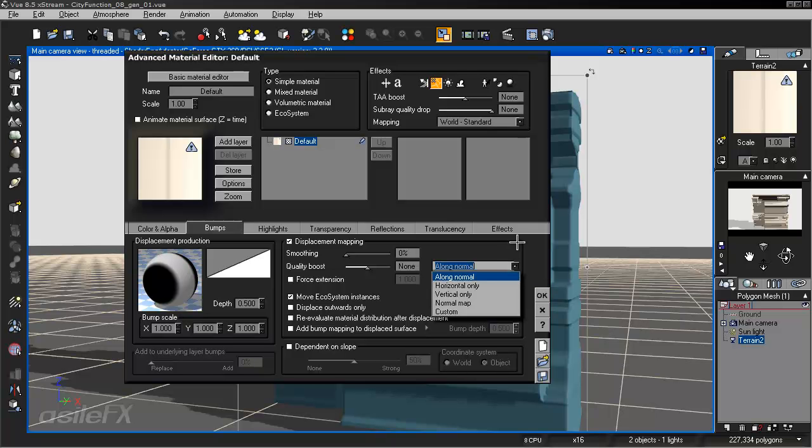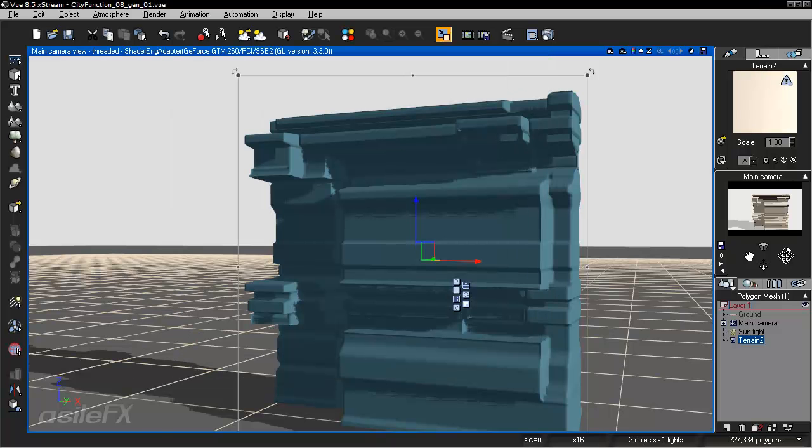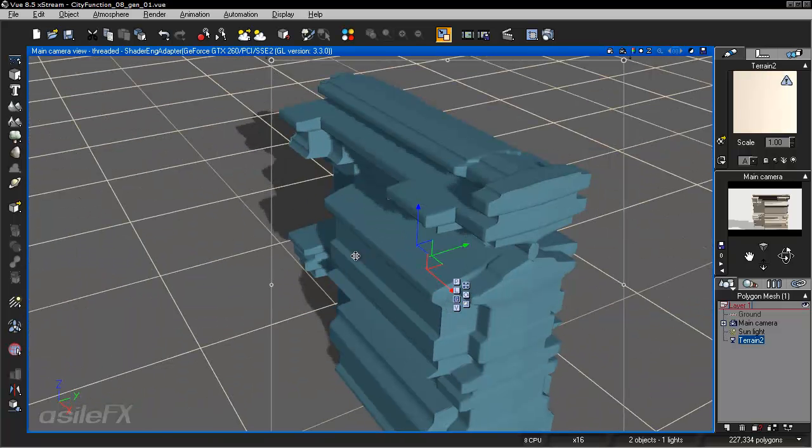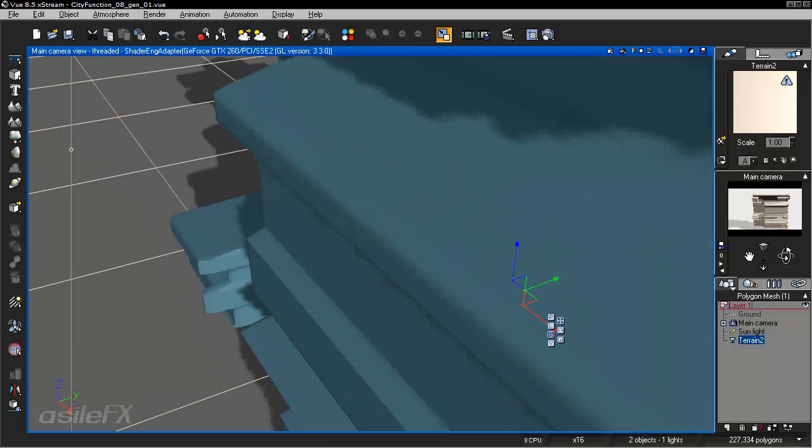Right now it's going along the normal, so it's going to create an even displacement along the areas that are, say, flat here, or curved around the side, an equal displacement as it moves around. A normal is a polygon, if you're not aware of what that is, and the normal is basically the direction in which the polygon is facing, and that midpoint.